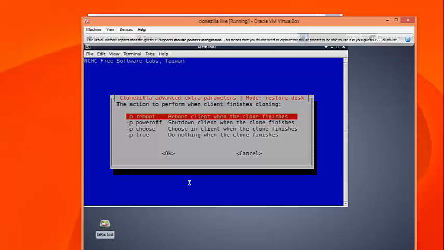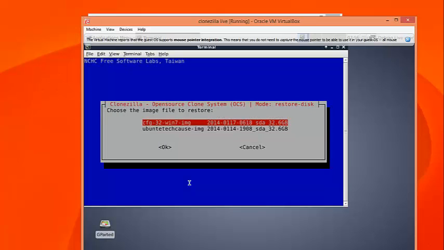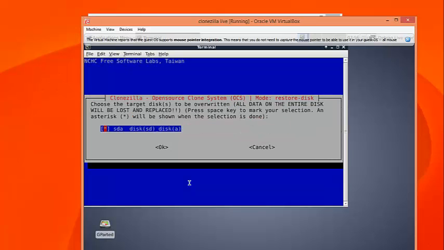So reboot. Last time I said shut down. This time we'll push the image and we'll reboot. Then we'll start the sysprep image, and I'll show you what that is, and then I'll show you how to increase the hard drive size. So we'll set the client to reboot when it's done pushing the image. And this is the image we made, so we're going to click that.